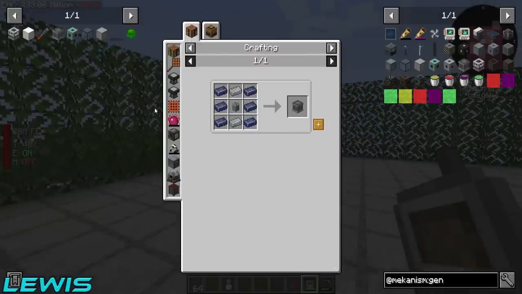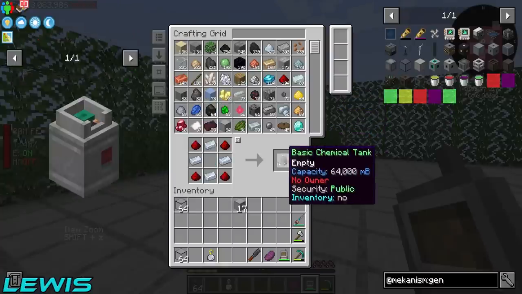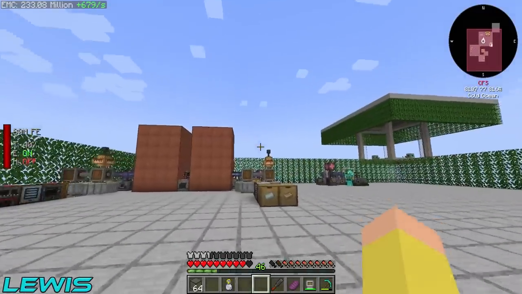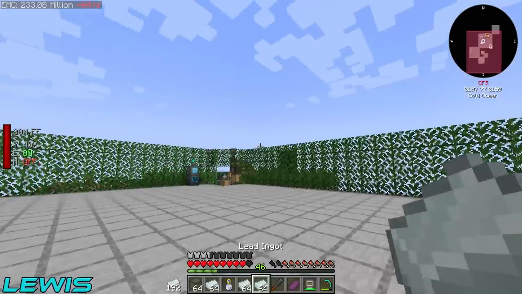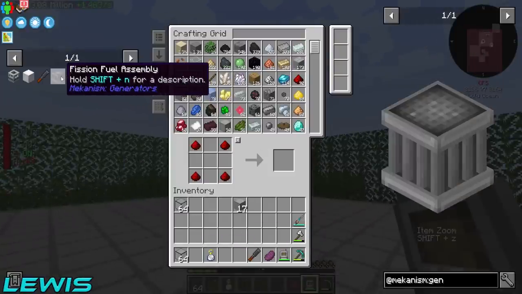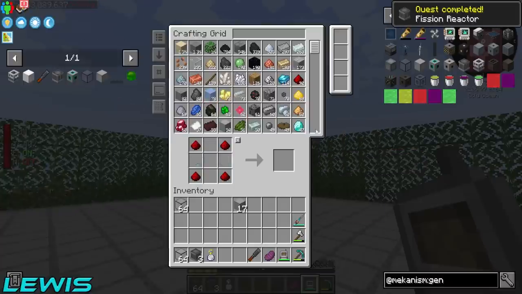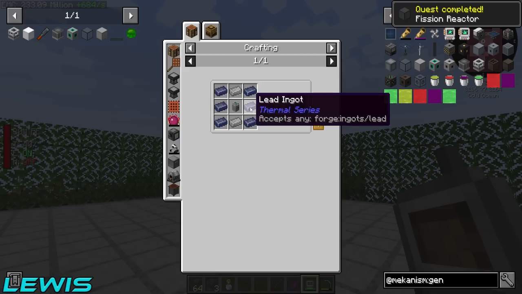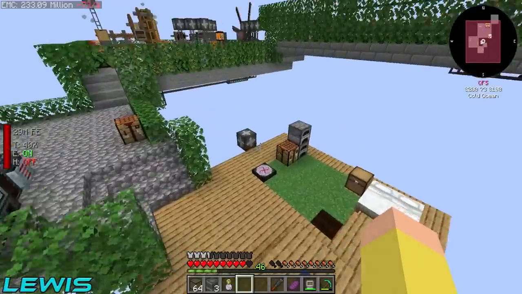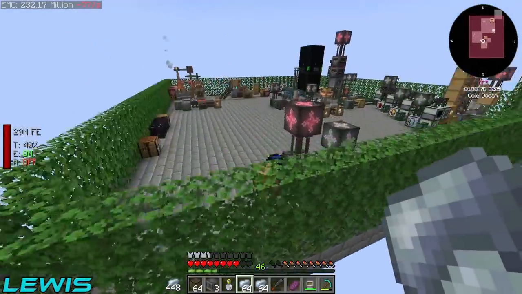No way. It takes a gallon. No, it takes a one bit. Are you okay? Not really. It takes a basic chemical tank per fission fuel assembler. That's actually insane. Like, who does that to someone? A basic chemical tank, but not easy to make. No, you need osmium, you need everything else, and then you have to spend a bunch of money on osmium. You know, you feel me?